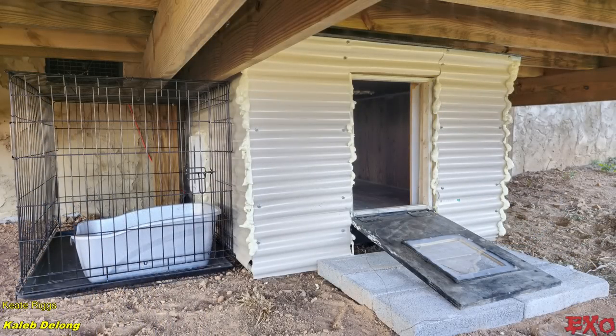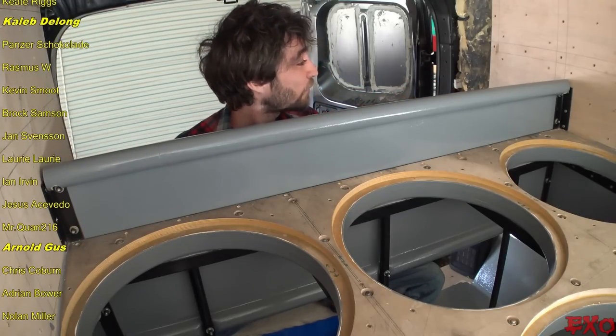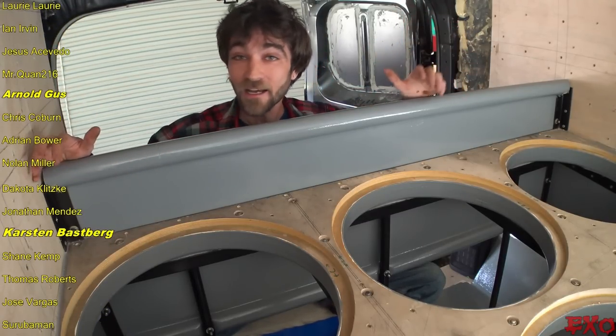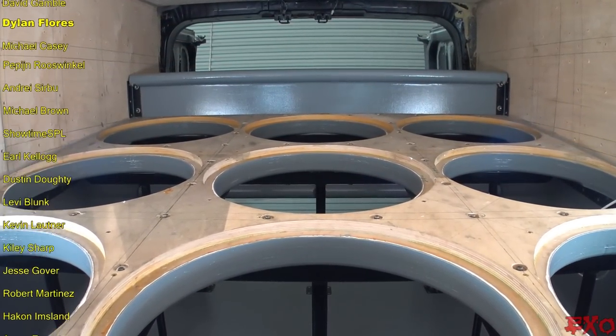So I hope you enjoyed today's video, whipping up this nice little double trouble two-part port for adjustability. I really want to be able to fine tune this system right where I want it for those killer lows. It's just my preference, man. That's the type of music that I like.